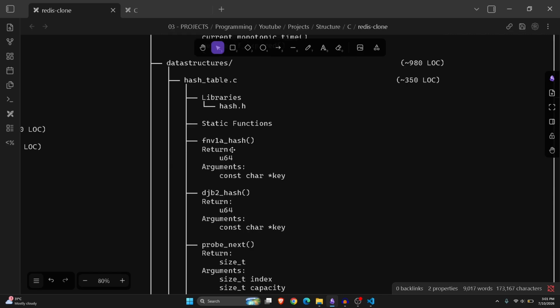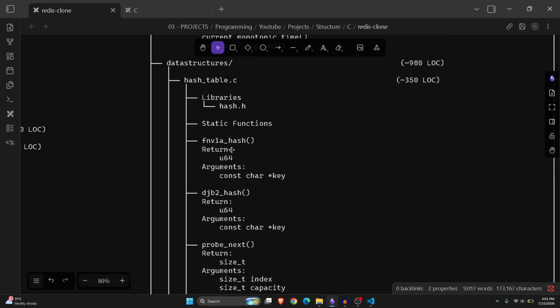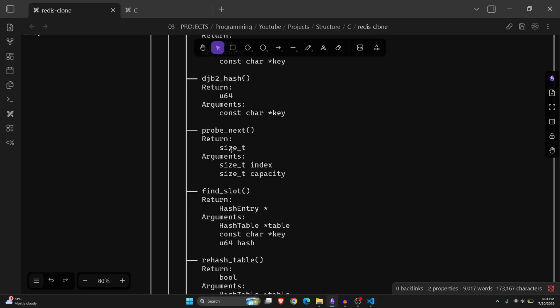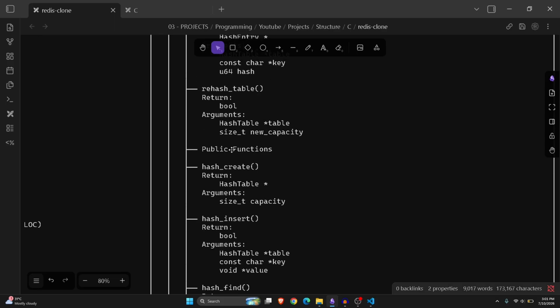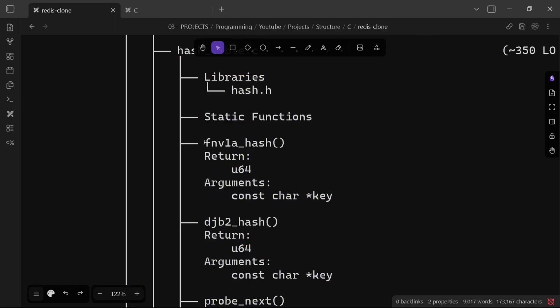So the thing is, we are building hashtable.c. There are a lot of things. We are going to be using some algorithms, that is hashing algorithms. There are two different types of hash we are going to build. And then we have index and find slot. So yeah, in this video we are going to build the hash table and things around it. So let's dive in.